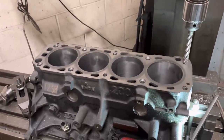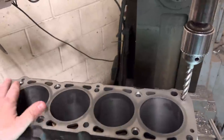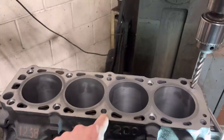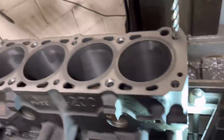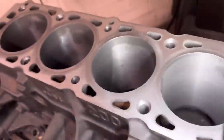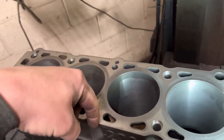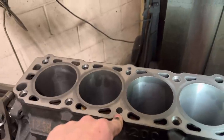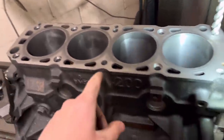Right guys, so I've got this Cosworth 200 block up here which I'm long studding — 10 studs total. You can see I've done 8 already. The reason we haven't put the 17mm counter bore in the top of the centre two is because if you look down this water jacket, these centre two holes don't actually go into a water jacket — you bore them straight down so they don't break through into the water jacket. So really there's no need to put a seal in there; it's just another machining process you don't really have to do.